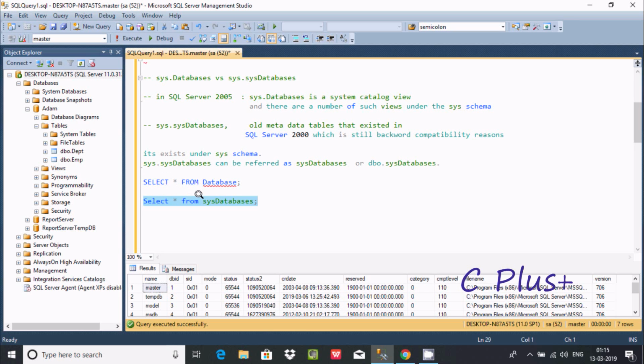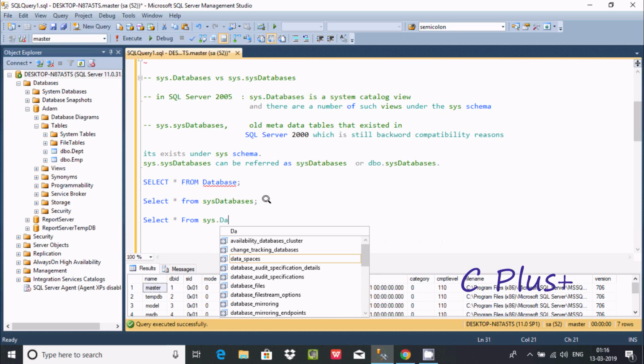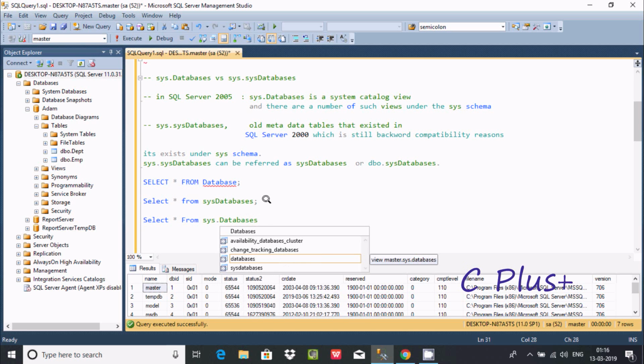I'm not getting the error here because sysdatabases comes under the sys schema, and it is referred to as sys.sysdatabases or dbo.sysdatabases. Now let's write the query for sys.databases and sys.sysdatabases. Here I'm going to use a select statement, select star from sys.databases.